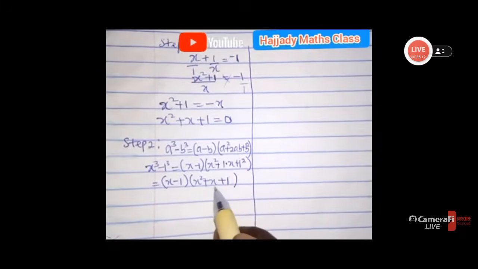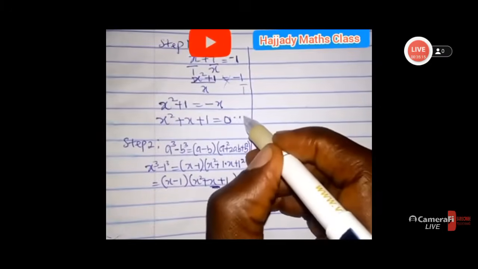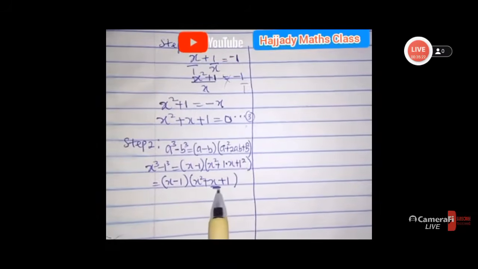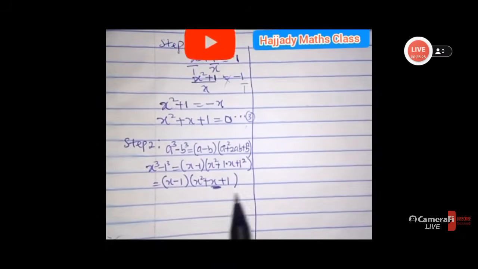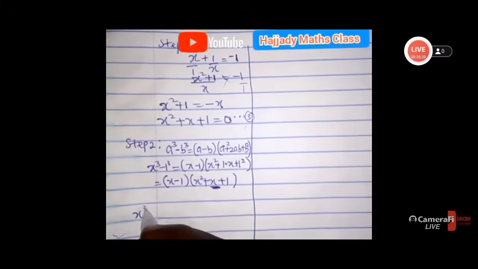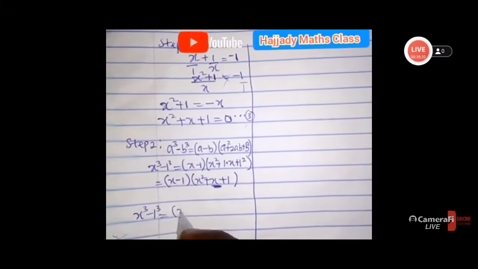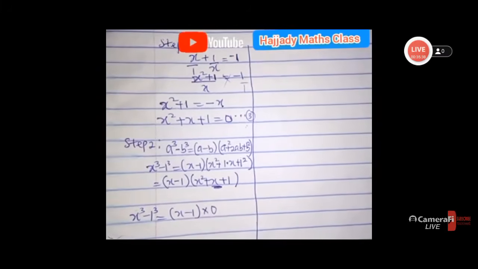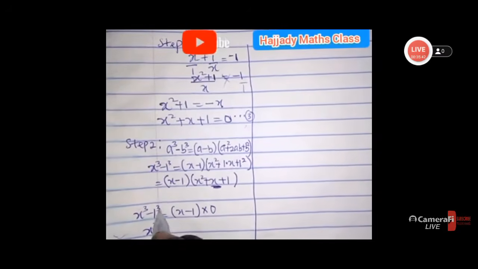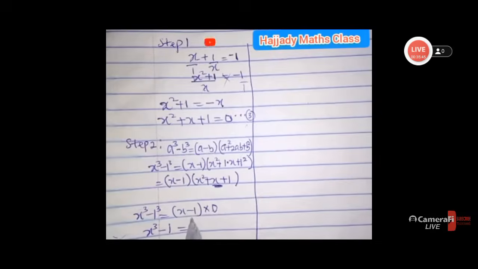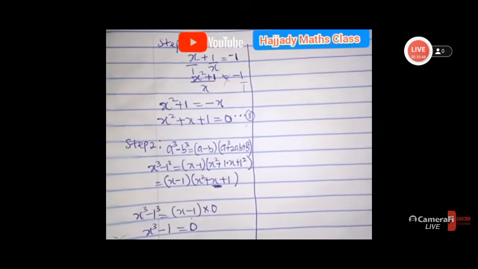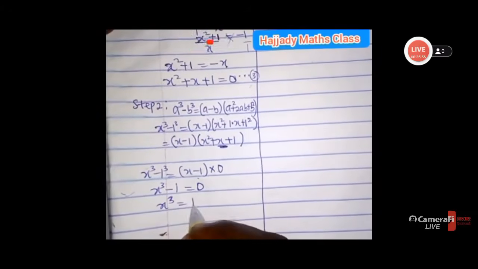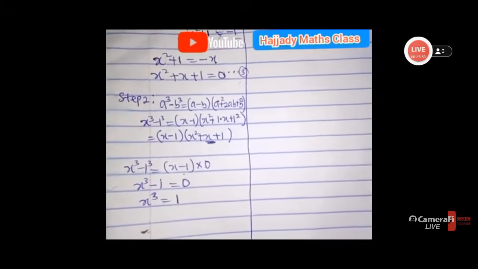Okay, and don't forget that from this equation given to us, let me call this equation 3, the value is equivalent to 0. So that shows that our x cubed minus 1 cubed is the same as (x minus 1) times 0. Any value times 0 is what? 0. So x cubed will be equal to 1. Okay, now we've known this.